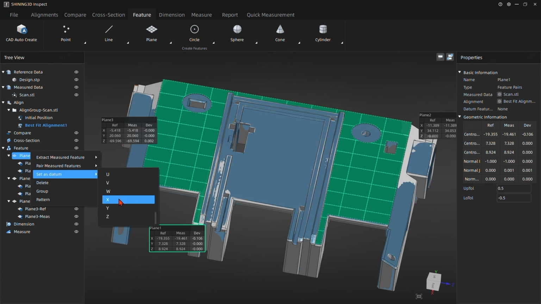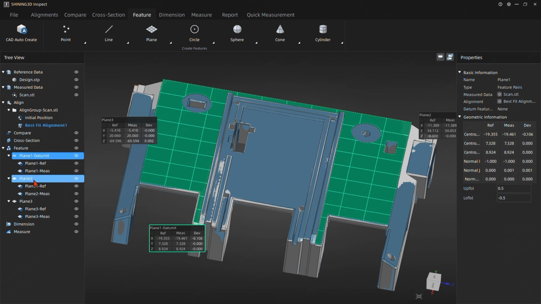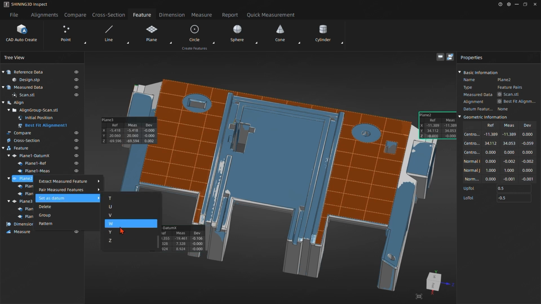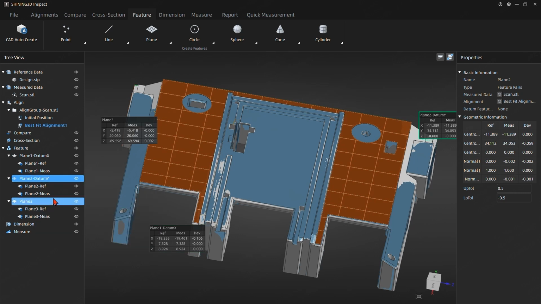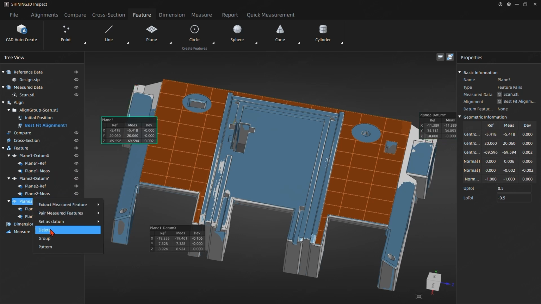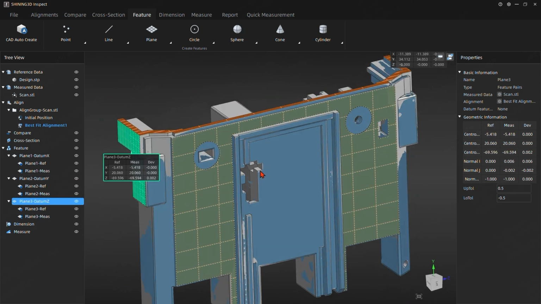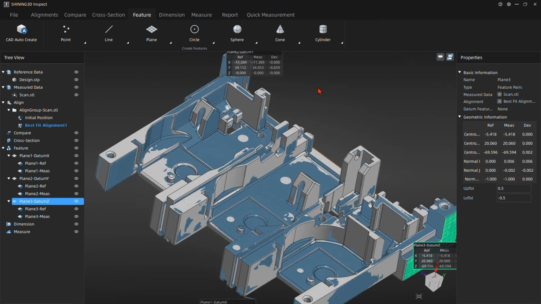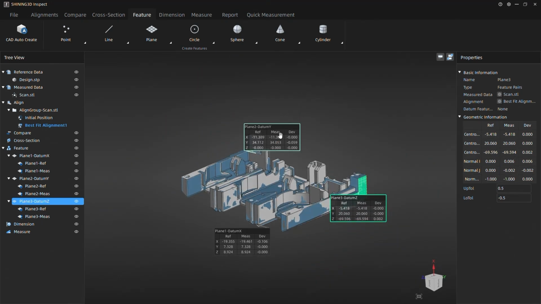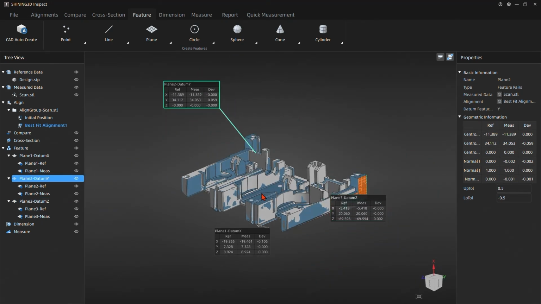So for these ones I would use X, Y and Z. Right mouse click, scroll down, right mouse click, set as datum, so we can use them without interfering with the datums that are assigned in a possible inspection plan.